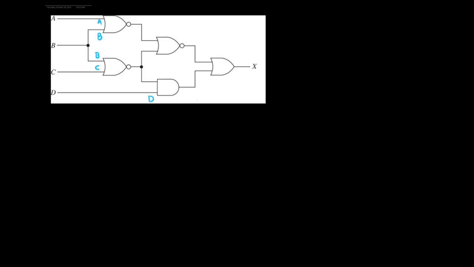Then I'm going to look at the output of each gate. This top gate here is a NOR gate, so that output is going to look like A or B with a bar across everything. That's what this little bubble on the end indicates: the two inputs are ORed, but the final output is NOTed, so the bar goes across everything. Then there's another NOR down here at the bottom, so I've got B or C with a bar across everything. Those become inputs into the downstream gates.